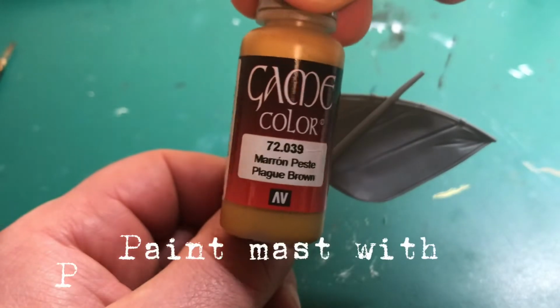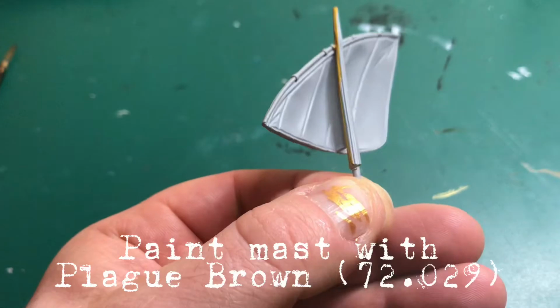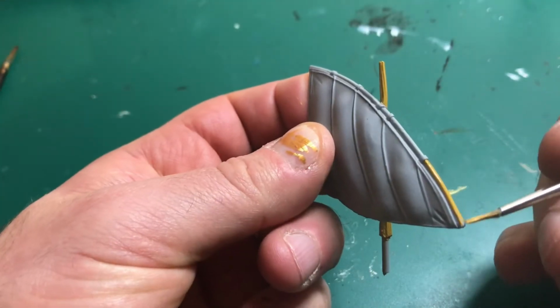Onto the sails, I start off by doing all the wooden bits of the sails plague brown, just like the decking of the ship, and I treat them exactly the same as that throughout.